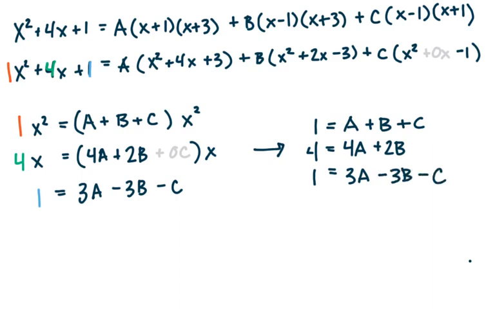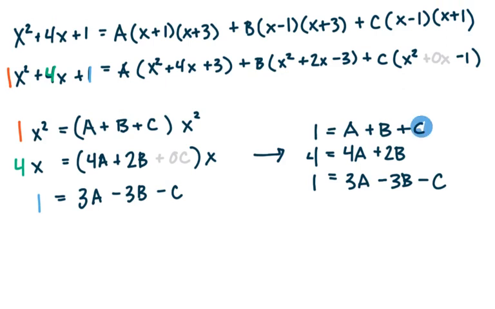So setting up this system of equations allows me to solve for A, B, and C. And of course, you can do this by hand, finding that reduced row form using the substitution or elimination methods. But you can also do it with your calculator using a matrix. Now, I know you guys can all solve this system using substitution and elimination methods. I'm going to talk you through how to use your calculator.